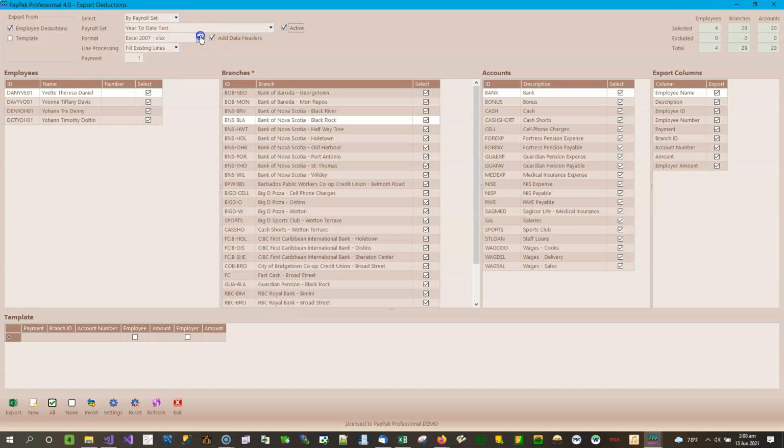There's a format list, and there are 4 formats. There's 2 Excel formats, Excel 2007, Excel 2003, as well as comma separated CSV and tab delimited TXT. If you are going to be manually editing the file, I recommend the Excel formats.